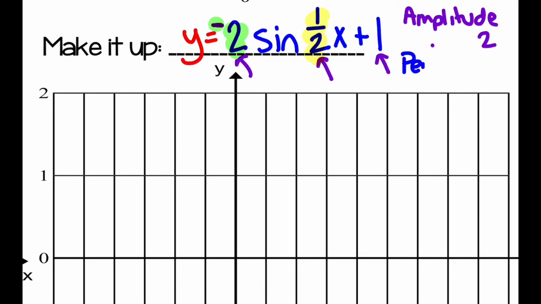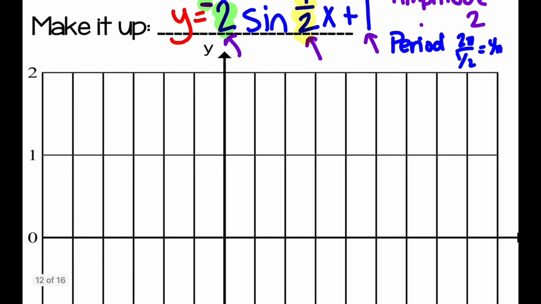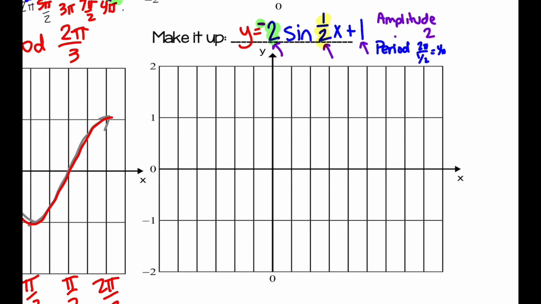If you're asked what the period is, be careful. It's not 2 pi divided in half, so it's not pi. It's 2 pi divided by 1/2, so it's 4 pi. Now, we're going to go back and talk about the range for all of these, but for right now, let's just do this part. So my parent sine curve, I'm going to just do what I showed you in the last one, because when your period is taking up a lot of space, you may not even get a whole cycle in your graph if you're not careful.